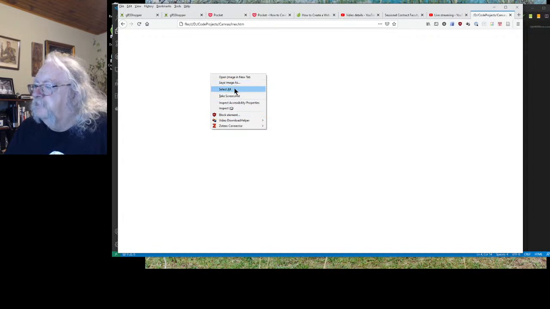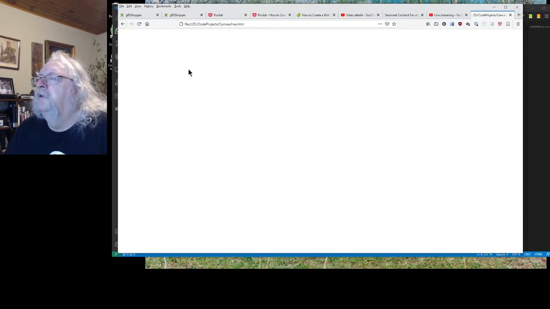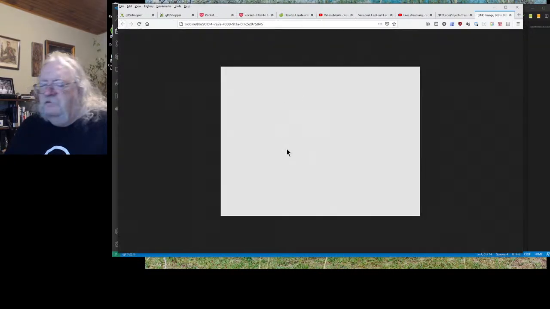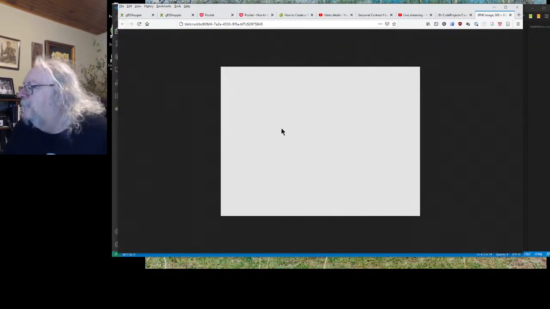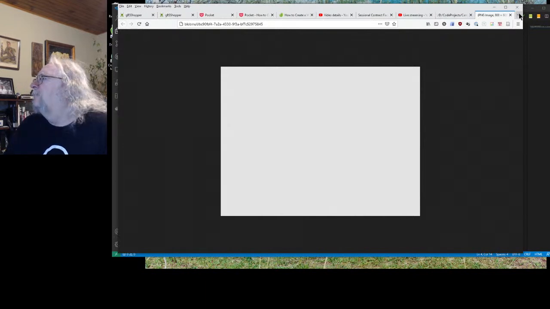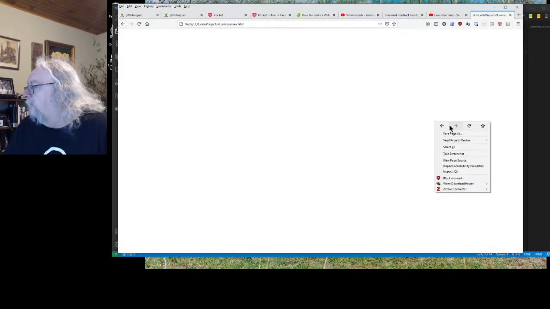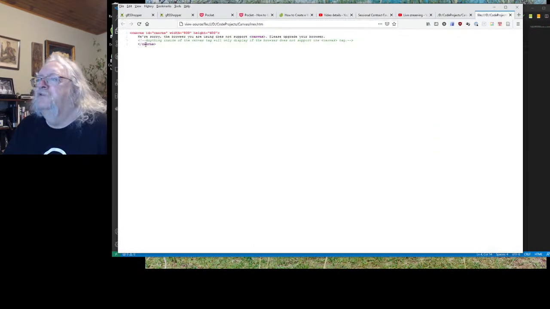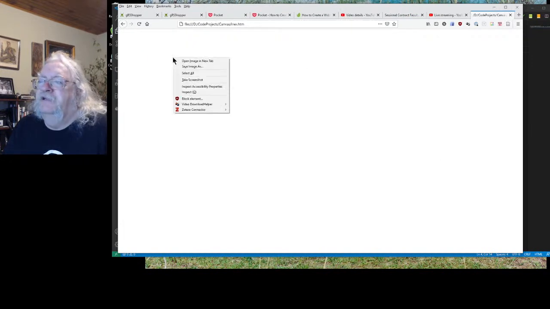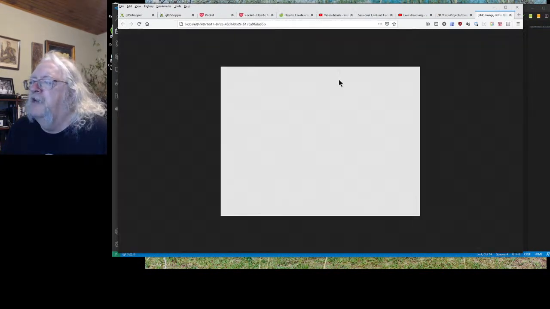Let's open image in new tab. So it's an image. Okay, well that's kind of cool. All right, so you can see the image is there, right? If I go here to view the page source, there's the source. But I can capture it as, I didn't know that. Open image in new tab.